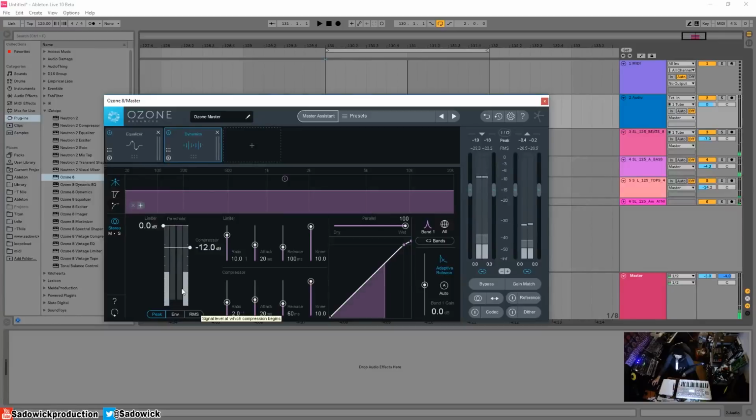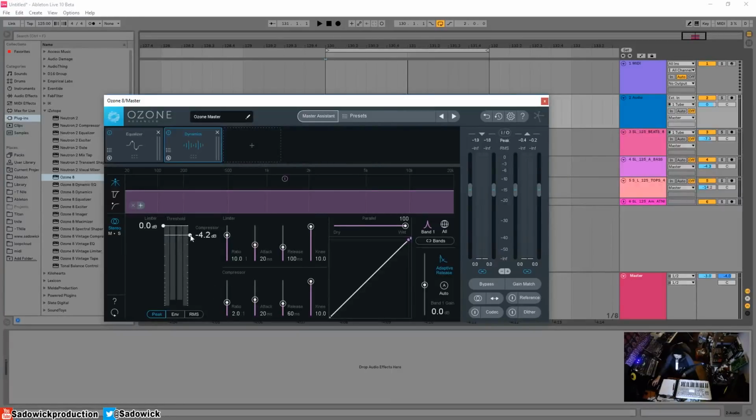So we're getting like -1 to -2 dB of gain reduction, which is pretty cool. We have our limiter threshold, which is, exceptionally smartly, at 0.0 dB. And then we have our compressor threshold, which is over here. Limiter controls are here. Compressor controls are here. Let me jump down here.